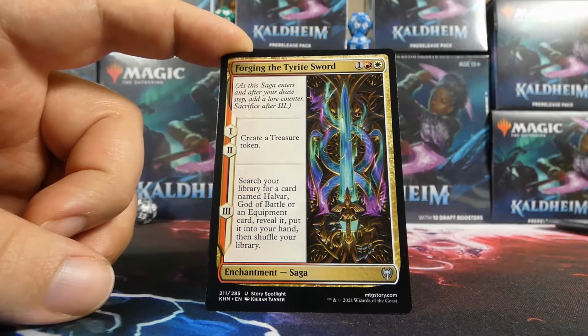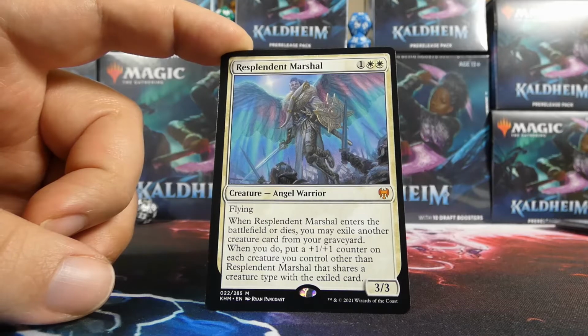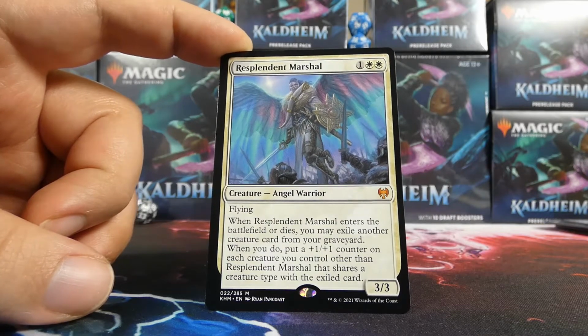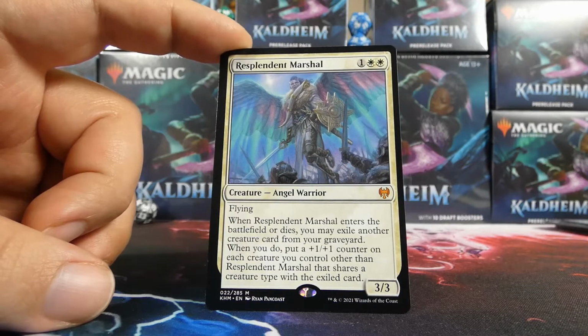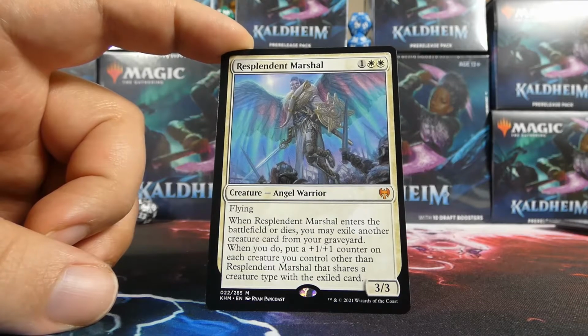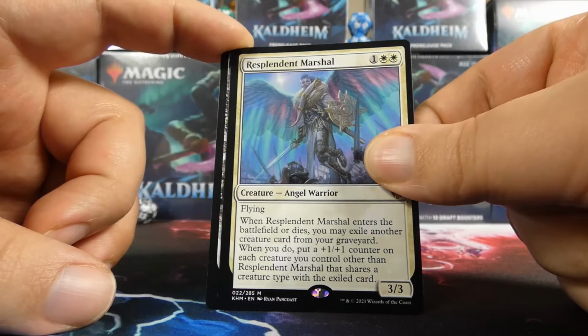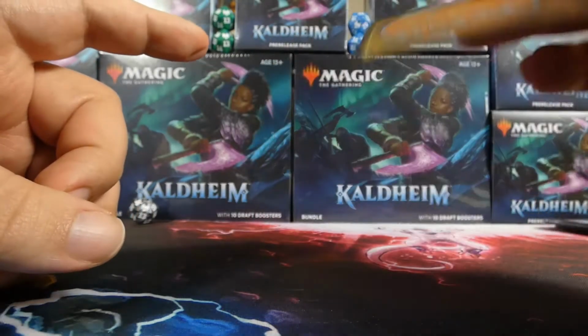But our next rare or mythic is... Ooh, a mythic. A gorgeous one at that. In Resplendent Marshal. Very, very pretty. So if we were going red-white, right, with the Cole the Forge Master stuff, yep. This is a 3-mana 3/3 flyer, and when it enters the battlefield or dies, we can exile another creature from our graveyard, and when we do, put a +1/+1 counter on each creature we control other than this one that shares a creature type with the exiled card. So it's a long walk to get there, but as we've learned, just a 3-mana 3/3 flyer is fine, even if that other ability never happens, especially in limited, hence why it is a mythic. So, very cool card. If we can play this, we definitely should. Behind it, we have a snow-covered forest and a replacement card for the modal double-faced cards.